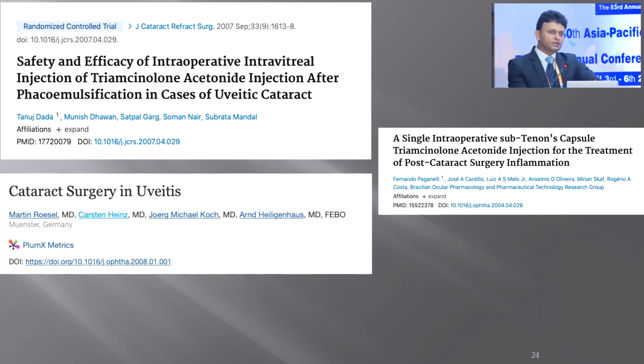Now, the problem with triamcinolone acetonide, as we know, is persistent and a very steep rise in the intraocular pressure. And it often extends much beyond what we would consider as the duration of efficacy of the injection. That is not the case with the dexamethasone implant. So with the dex implant, even if the IOP does rise, it almost always touches baseline by the end of 6 months, which is the life cycle of the implant. That is not so with triamcinolone. And this is the reason why, if affordability is not an issue, we prefer the dex implant.